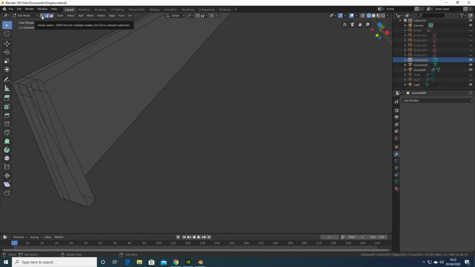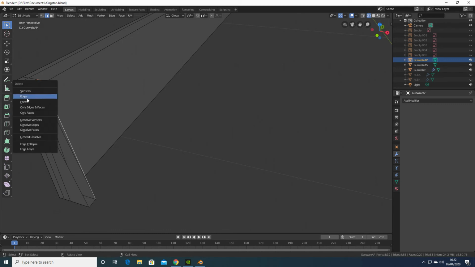Now we'll go back to vertex selection, and we've not quite, so let's K, join up those points, back to edge, X, get rid of those, that's better.